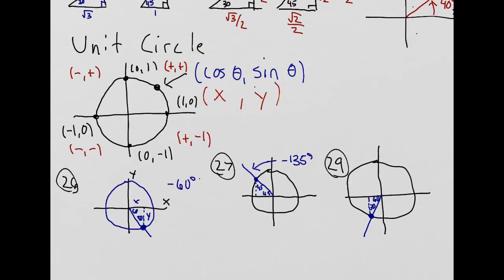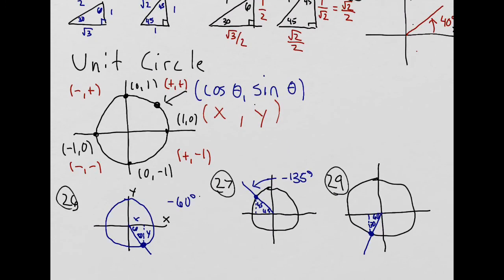So with 26 here, it says negative 60 degrees. Okay, so automatically you're working with a 30, 60, 90 triangle. You just have to figure out what those values are going to be in this particular case. So negative 60 degrees means you're going to be right here, right? I always draw a little triangle, drawing it up to the x-axis there.